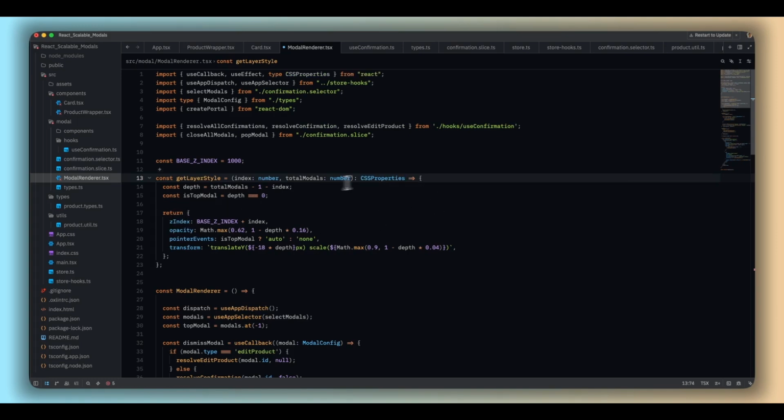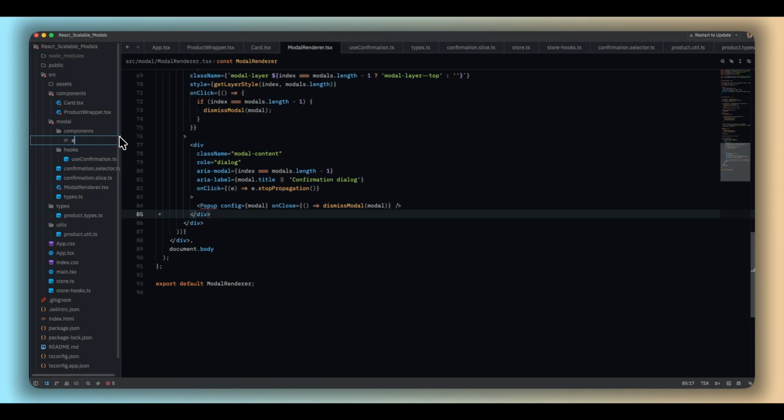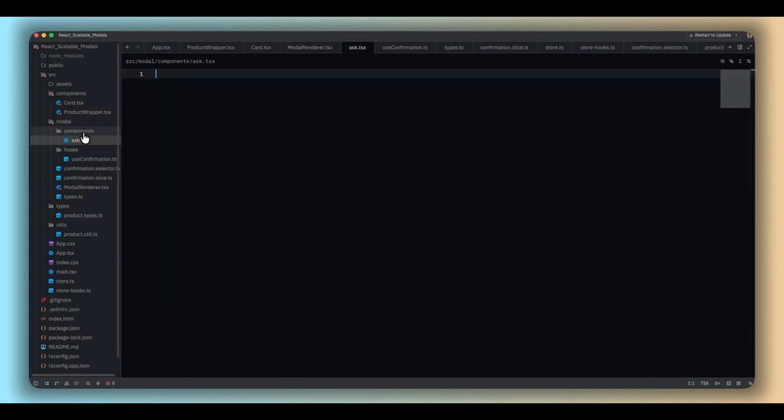If you see this, because this returns the CSS properties, it's not a void function. So the first component we require is ask dot CSS. The second component we require is delete dot CSS.